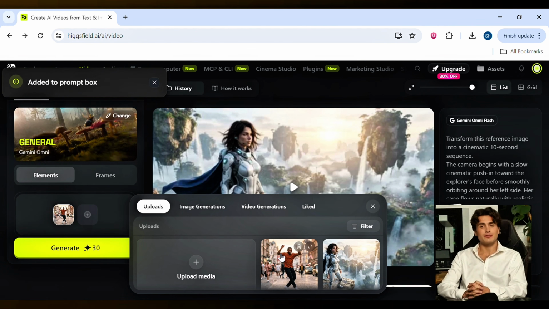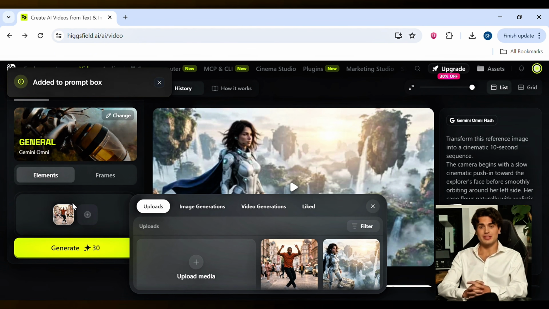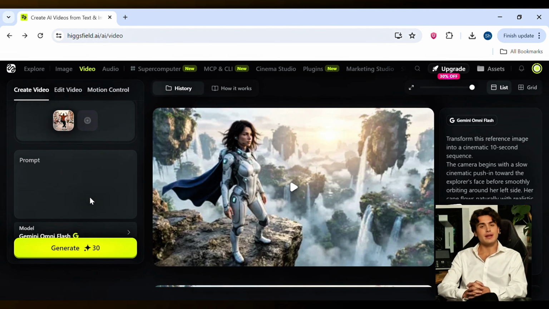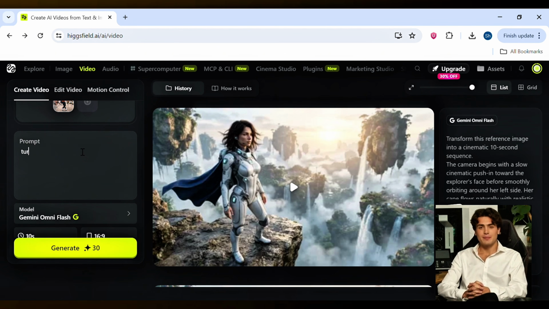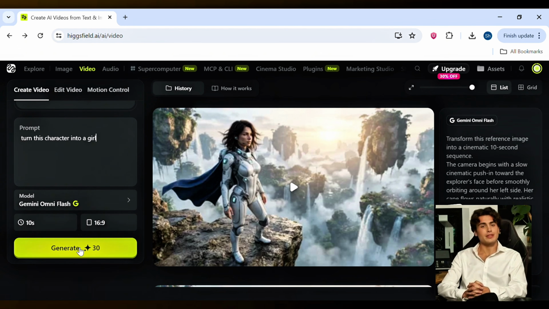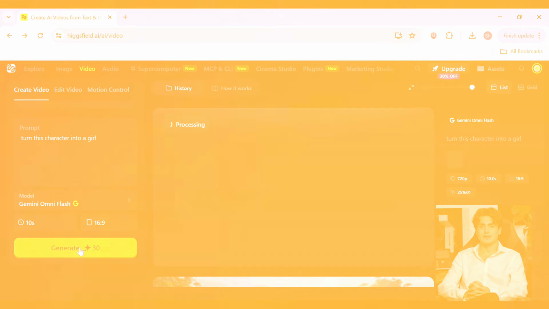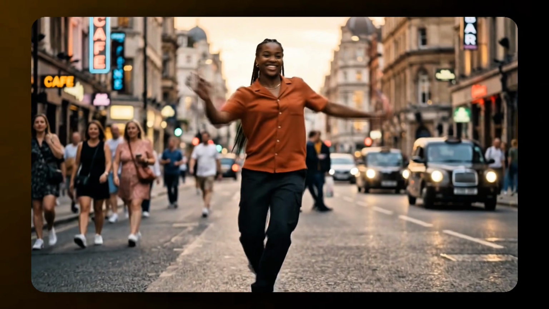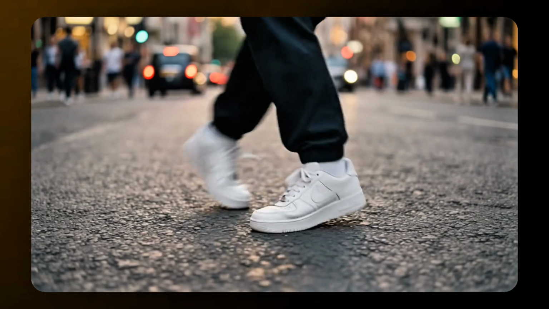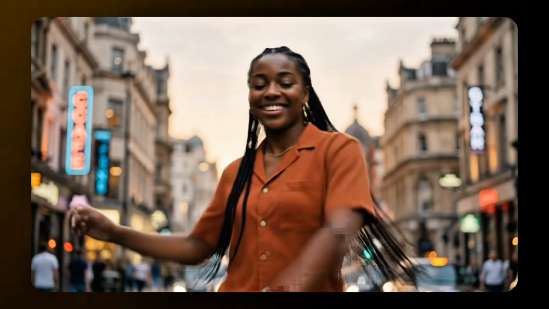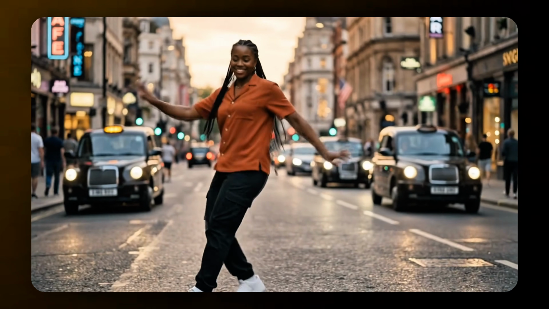Instead of generating everything from scratch, you can use an existing video as your starting point and change the overall style, pacing, or mood while keeping the original footage as the foundation. This makes it easier to explore different creative directions without rebuilding the entire scene.